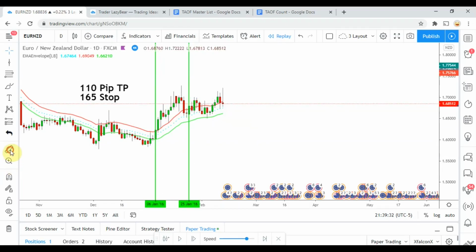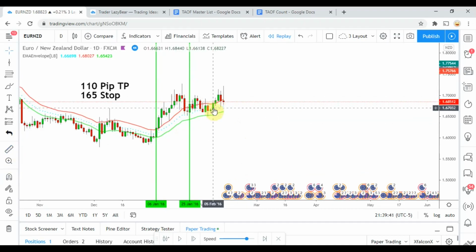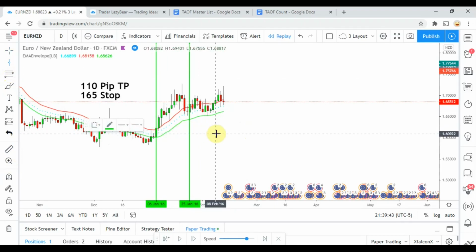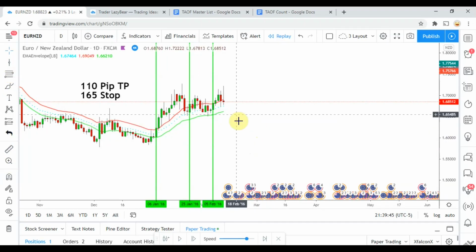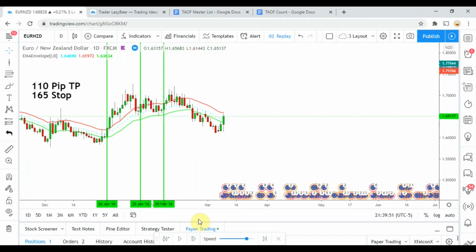It was really close to the downside, really close, but it looks like we were able to squeeze out a take profit on that. And then we get another break over here right about there, and that one gets us to take profit rather nicely as well. Go ahead and keep playing this forward a little bit.